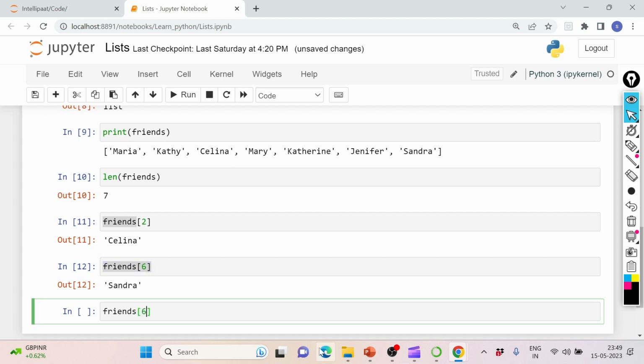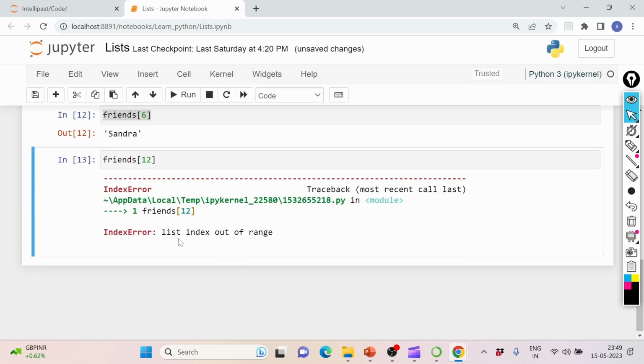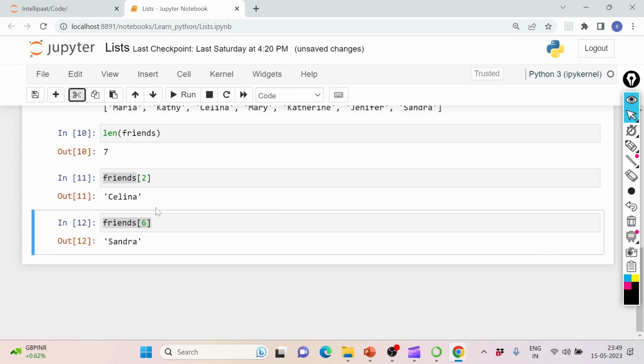For example, I try to extract element number 12, which is not present in my list. So this would give me an exception saying that the index I'm referring to is out of range. Right? So this is the message which denotes that I'm referring to the index which is actually not there in the list. Right. I'll remove this.